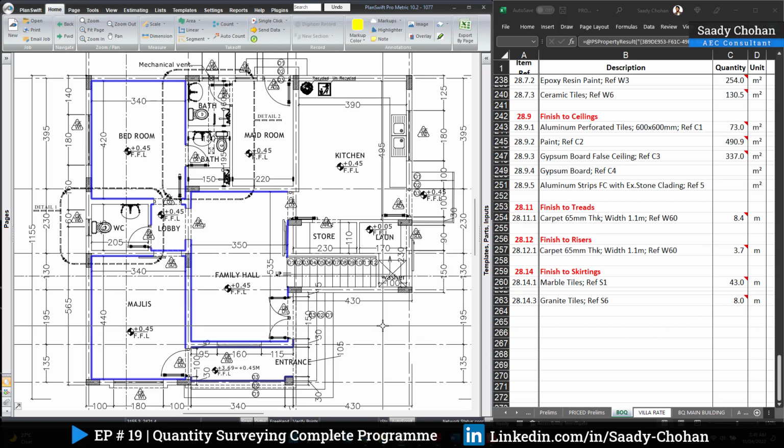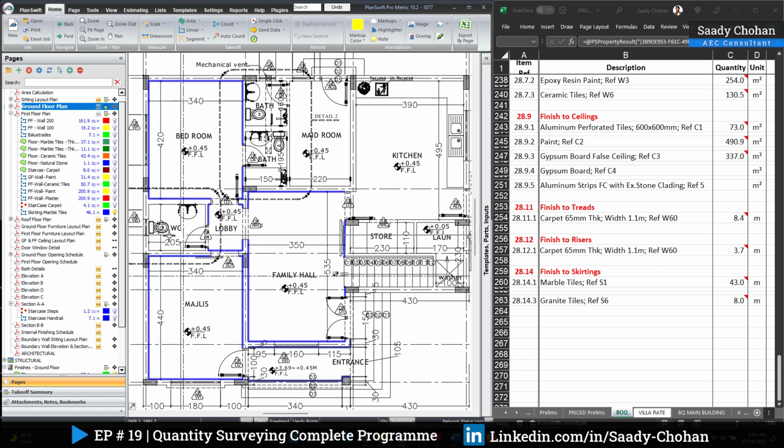So I hope the concept is clear. Main concept is highlight. You have to follow the construction engineering, you have to follow the NRM2, you have to follow the specification, you have to follow the internal finishing schedule, and of course the drawing. Once you highlight, either through PlanSwift, through the ruler, or any other tool, main concept is highlight. I'm using PlanSwift because it's a lot easier for me. And once I'm done, the quantities are in the Excel sheet. So this is how finishing for the skirting works. I hope this concept is clear for you.